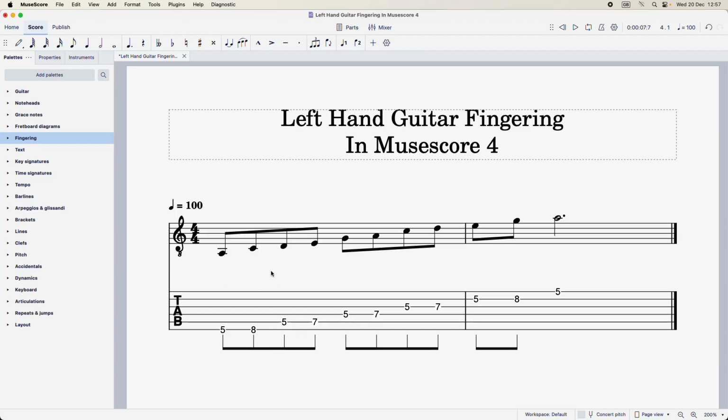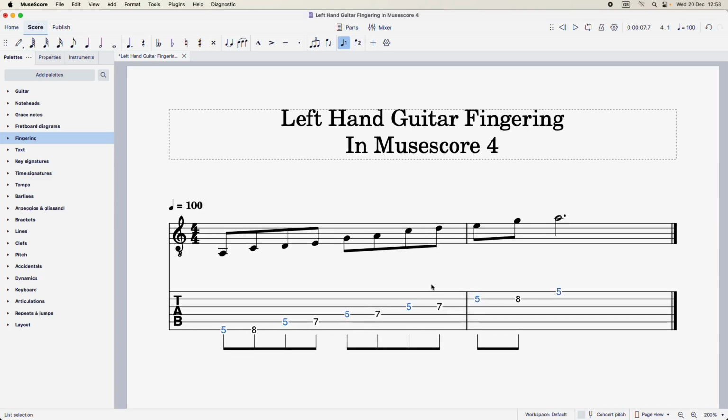Okay, so obviously what we need to do is anchor the left hand fingering to each of the notes, and an easy way to do this is just to select all the notes that have a finger in common. So for example, all the notes that are played on the 5th fret, I'm going to use the first finger for those. So with the control key held down on my keyboard, for those on the Mac by the way, this is the command key, I'm going to select the number 5, and I'm going to add the first finger to these notes.